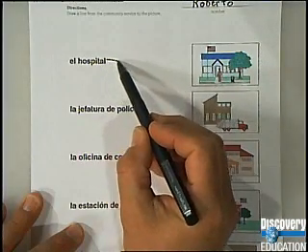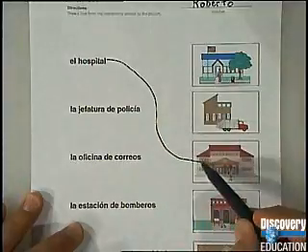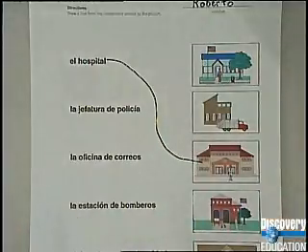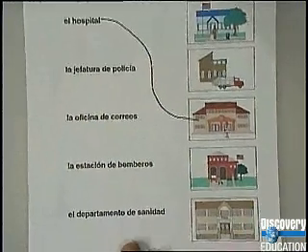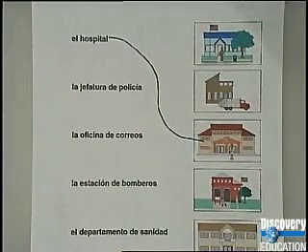So the directions just tell us that all we have to do is draw a line from the name of the community service right down to the picture of it. Okay, so go ahead and do that. These are pretty easy. We've listed the 5 that we looked at today. So you go ahead and finish that up when your teacher gives you a chance, whether it's right after class or later in the day, or maybe you can take it home and share it with your parents and your brothers and sisters, con la familia.